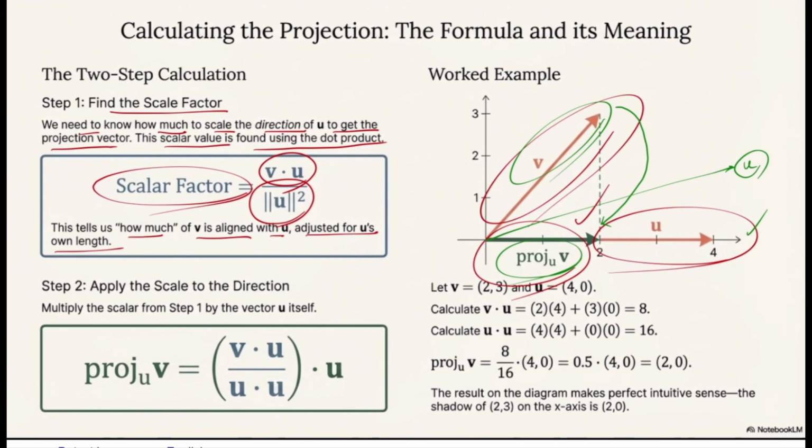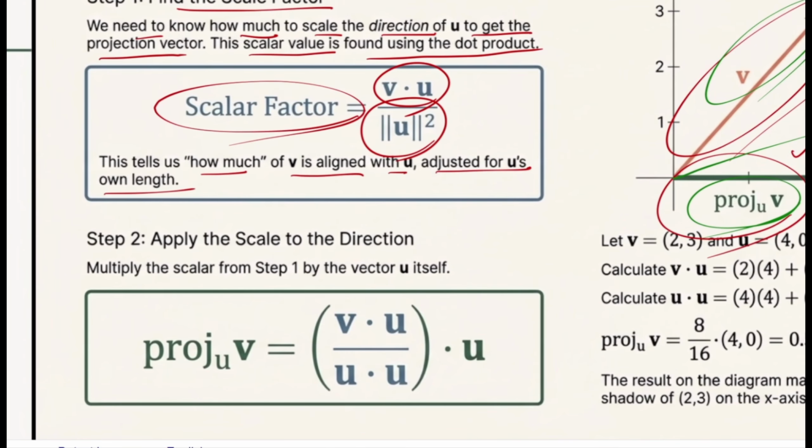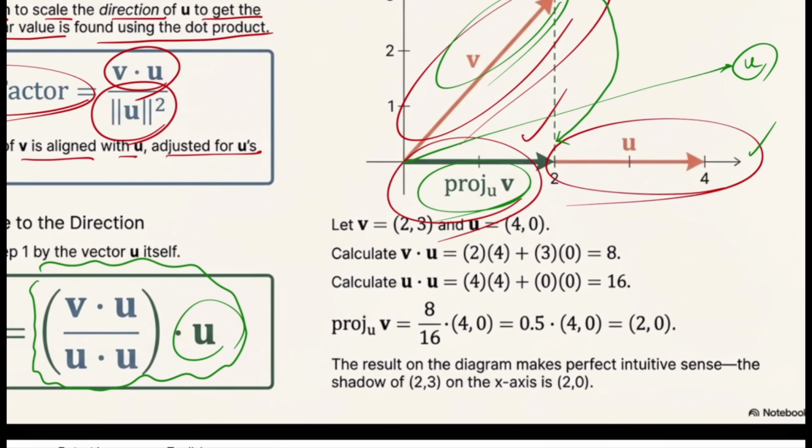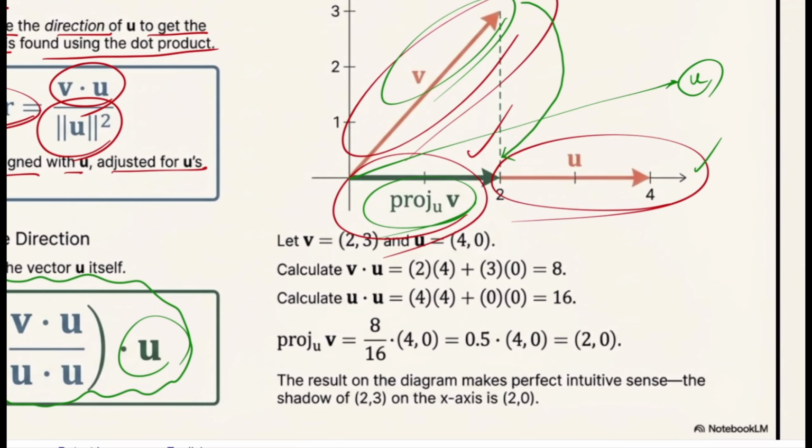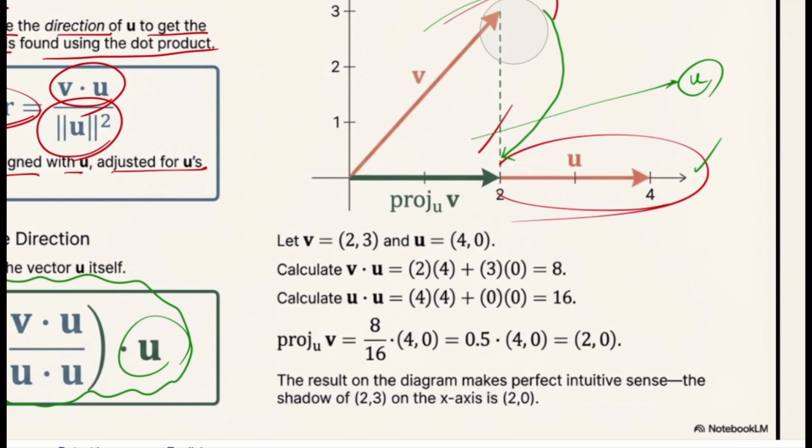And I say yes. So at this point, instead of just doing everything that we had before, we can do this multiplication: v times u divided by u times u. By the way, when we say times, we are talking about vector multiplication, or dot multiplication, times u itself. Right now, you do have a vector, you have the magnitude, and you do have your direction based on the displacement.